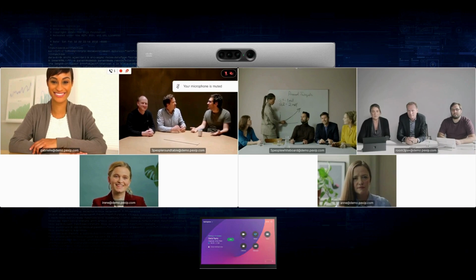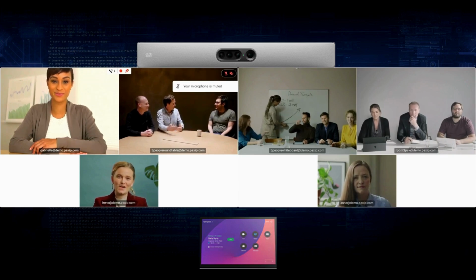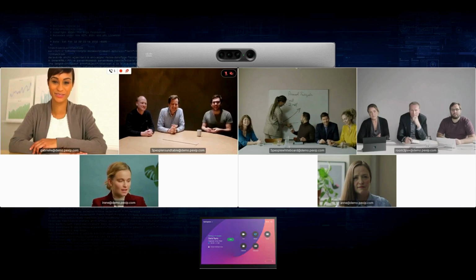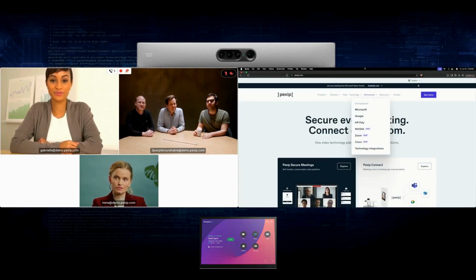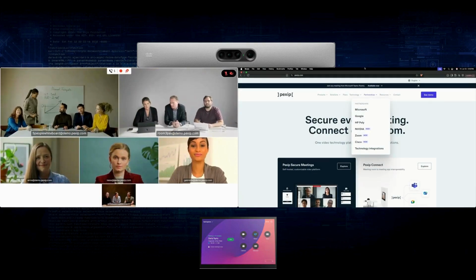I have my Mac Mini plugged into my rootkit as HDMI content in source. So let's go to the touch panel and select content, share, and we're going to share my PC in the call. And now we're seeing my Mac Mini PC.